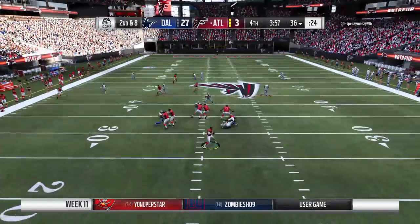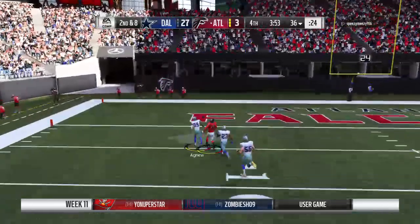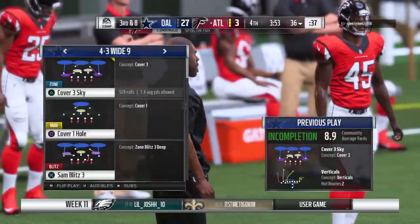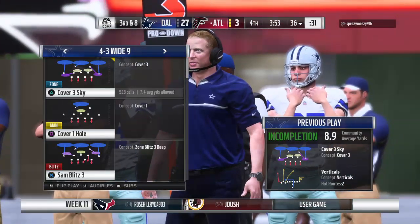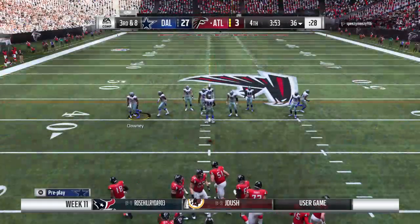Darnold from the gun. Going deep downfield for Ross. And they went for a big play through the air on 2nd down. Couldn't connect. Now it's 3rd. This defense was definitely alert to the possibility of the deep ball, and they were more than ready for it. They've got the lead, 4th quarter. Maybe can expect more passes like that downfield.